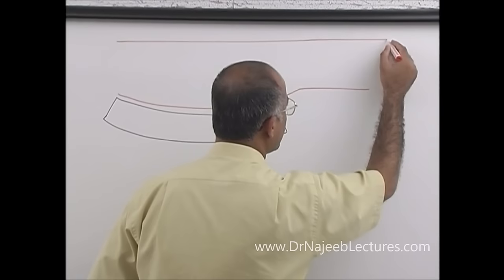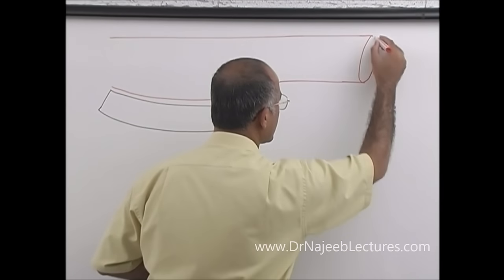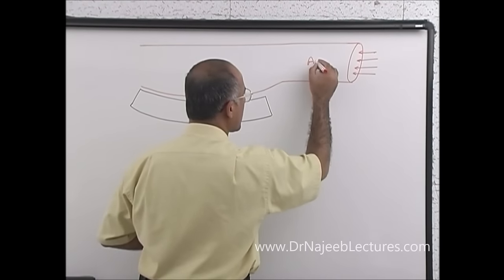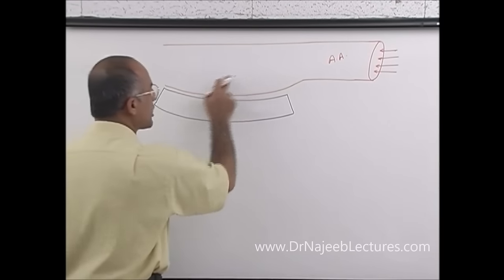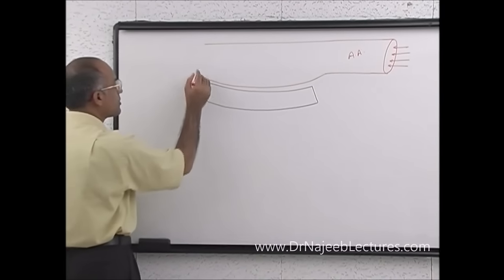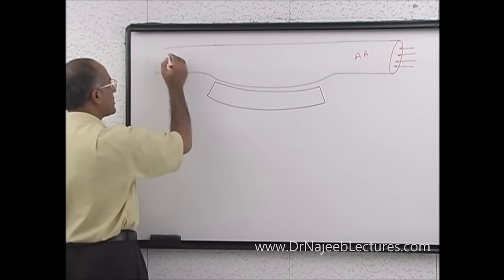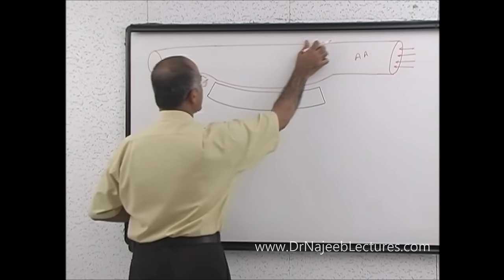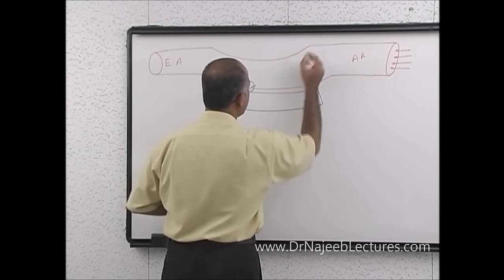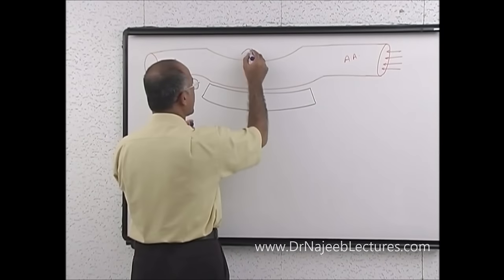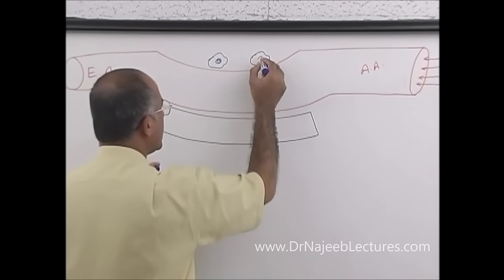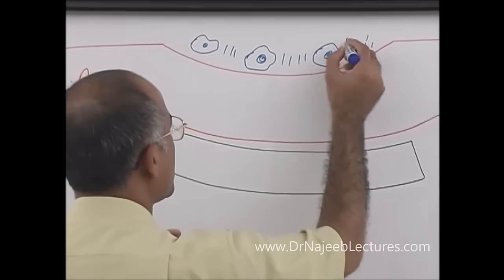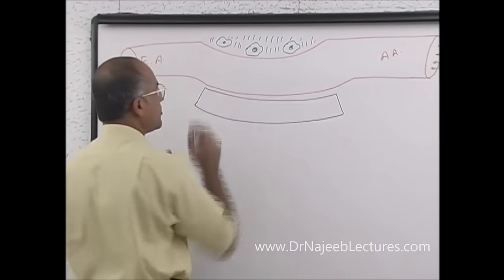And to make it simple, blood is coming from this direction. So which arteriole is this one? Afferent arteriole. This is one of the capillary, and it is draining eventually into, yes, what is this? Efferent arteriole, right? Here we can produce a little dip to represent the cells over here. And what are these cells? Yes, mesangial cells. And there is some mesangial connective tissue present over here, right?